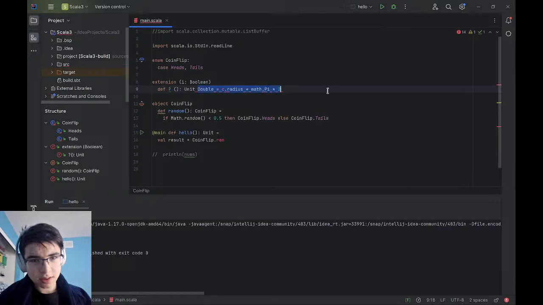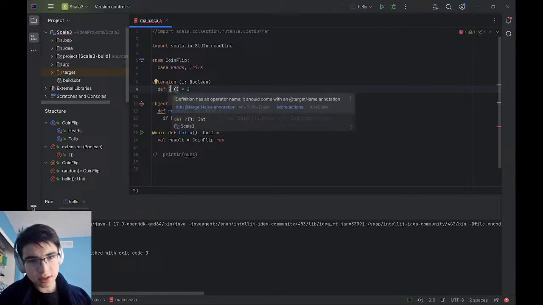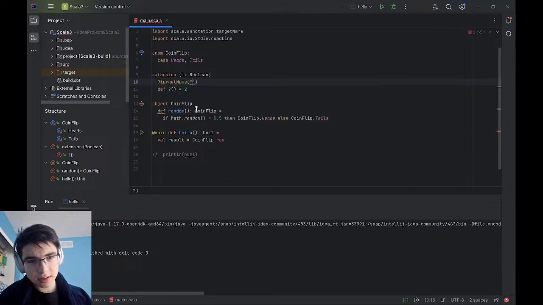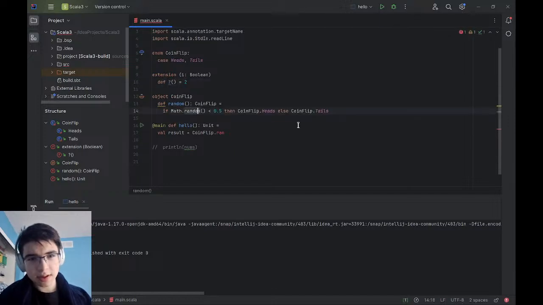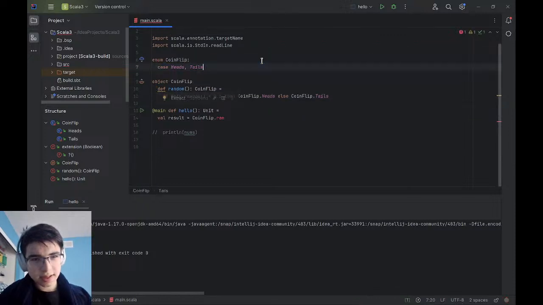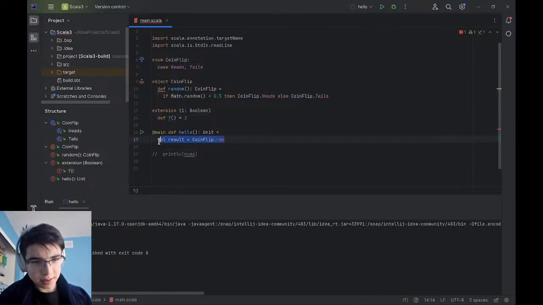Okay, so to begin with, let me just try this. As an operator name, it should come with a target name annotation. Nah, I'm good, I'm not doing that. So let me move this down here and let me do val x equals true question mark.